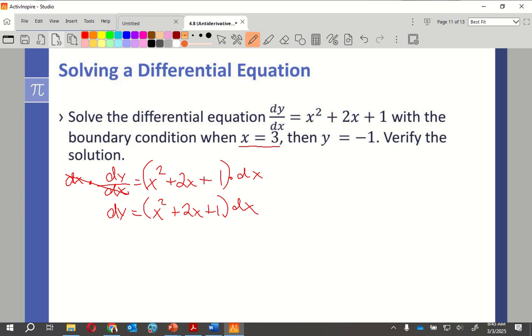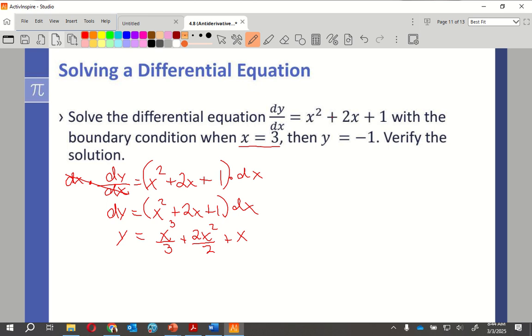So I get, this one's going to turn into just y equals, remember, add 1, and then divide. So that's going to be x cubed over 3 plus 2x squared over 2 plus 1x, right? Because that's a number 1. Okay, it would be x to the 0, but I'm going to add 1, right? So a constant is going to get a variable.